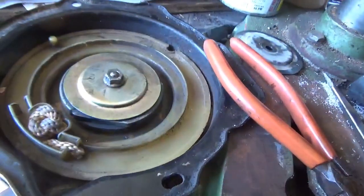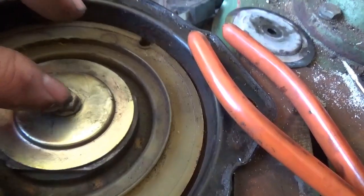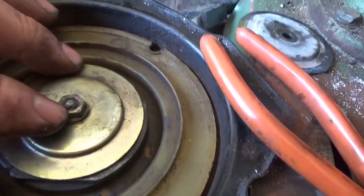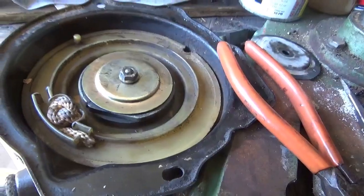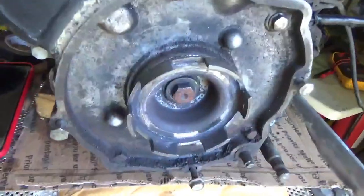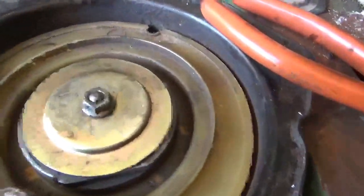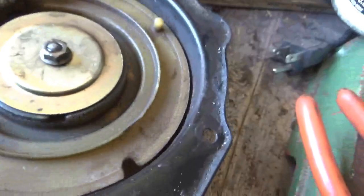Okay, so I just have to tighten this down. Occasionally, if it feels like the bolt's too loose on there, I give that a slight pinging to make sure the bolt's not going to loosen up. You really don't want to spill your guts because that will chew up everything very, very quickly. So I put it all back together again, and just to show you that it works.